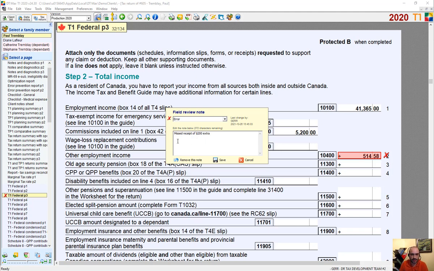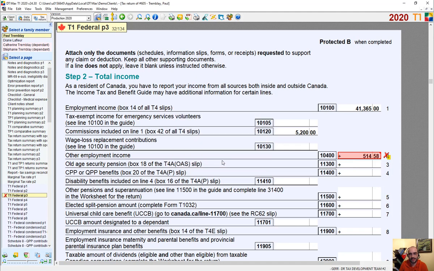So I mention there that there was a missed receipt of $200 extra on top of the $514. I click now on save. And you will notice, not only has the program tagged it, in this case, as an error, but it has also added a note that you can review afterwards.